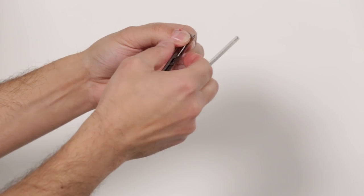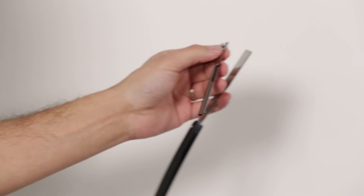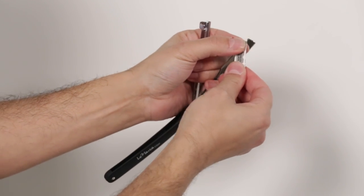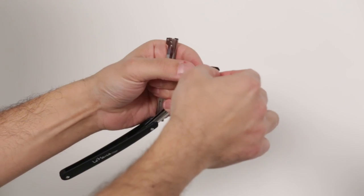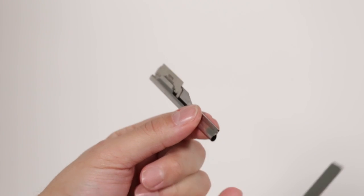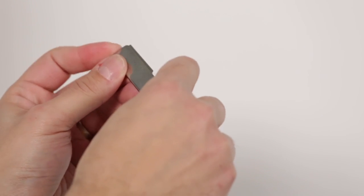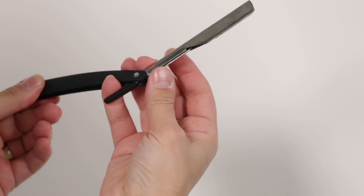Remove the blade from the lever. That is the blade you replace it with — it comes as a double blade, you fold it in half and rip the other half. Open the package, align the grooves from the blade to the grooves on the lever, and make sure it's straight. Re-insert the lever into the razor — when doing so, make sure the blade is straight. Place your pinky in the pinky rest, the next two fingers go above the razor, and your thumb goes just like so.